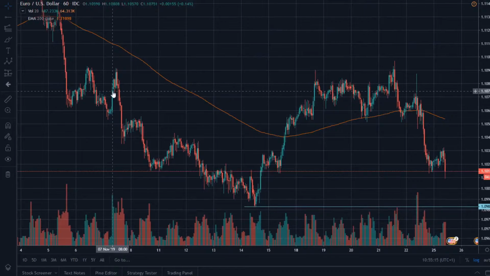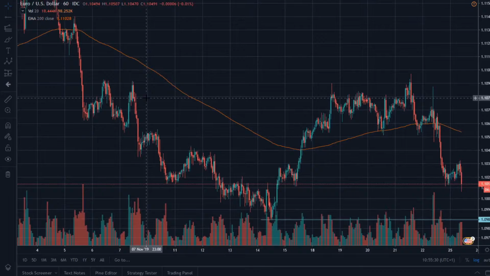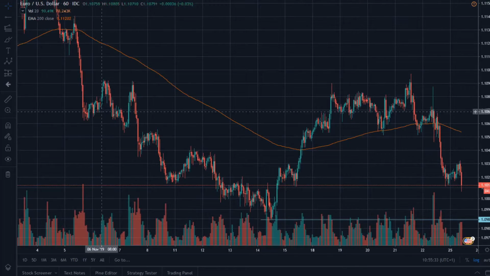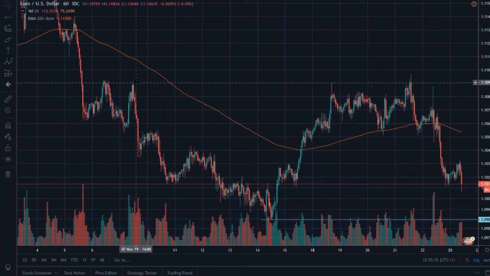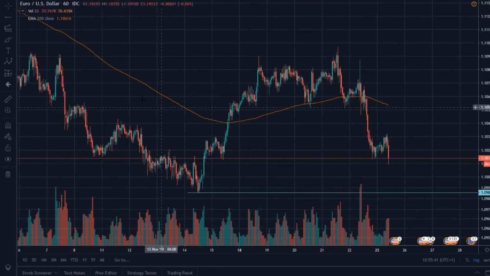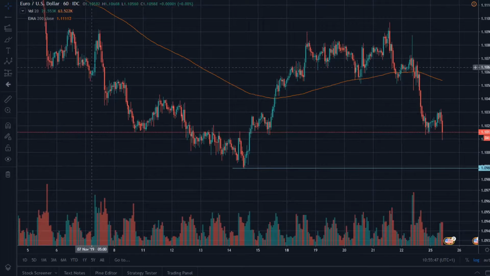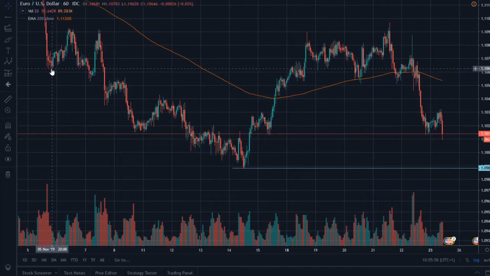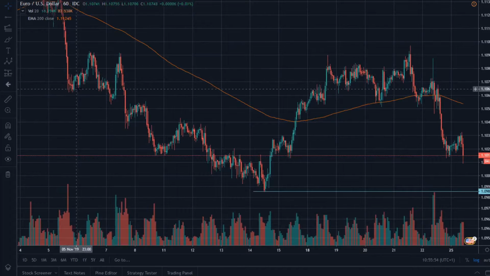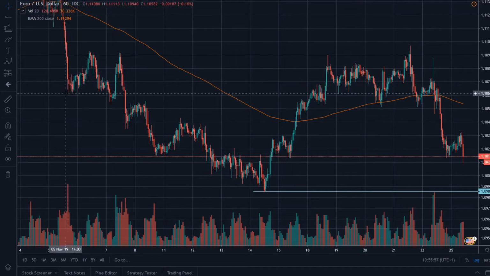I wait for movements like this, where there's an impulsive move to the upside, and then for a confirmation. So this has to be bought at some point and gets back up to higher prices again. And if this previous low gets broken, typically there are lower prices to come. It's not always the case, but depending on the count that you use or the method, that's what you use your stop loss for. So even if you think, okay, this looks bullish, I want to trade this, you enter a long trade here, you place your stop loss ideally below this low.